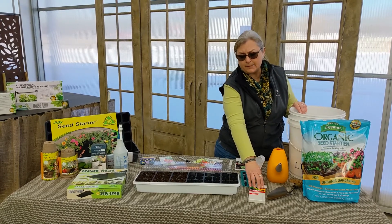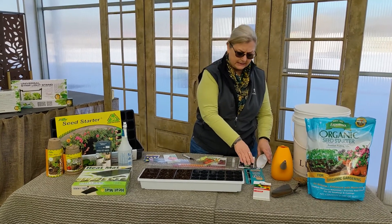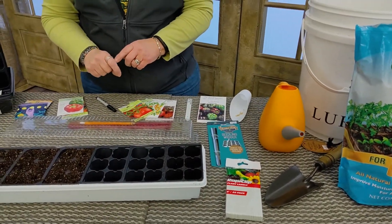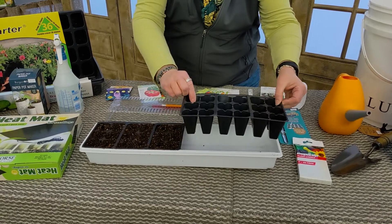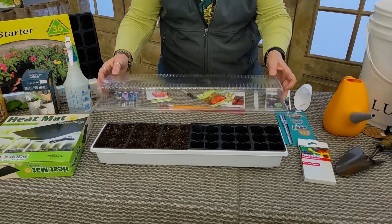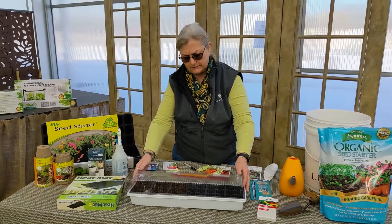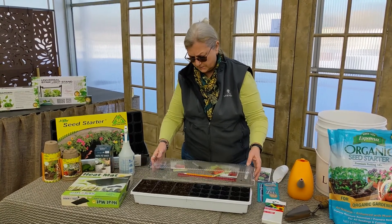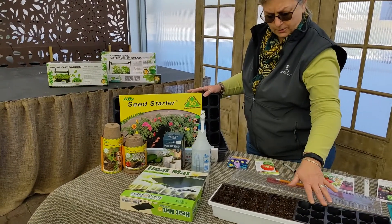You need a nice labeling system — you're going to want to label all of your plants when you get them planted. I also have a couple of different things I like to use for showing how many seeds when you go to plant them, which makes it a little easier. You're always going to use a waterproof tray and then something that sits down in it. These are your little seed cells that you're going to fill with soil. A lot of them also come with a tray that sits on top, and that's important for seed starting because it keeps the moisture in and gives you nice, even soil moisture contact for germination. These come in a lot of different sizes — some have 36 compartments with a little bit of a larger hole.